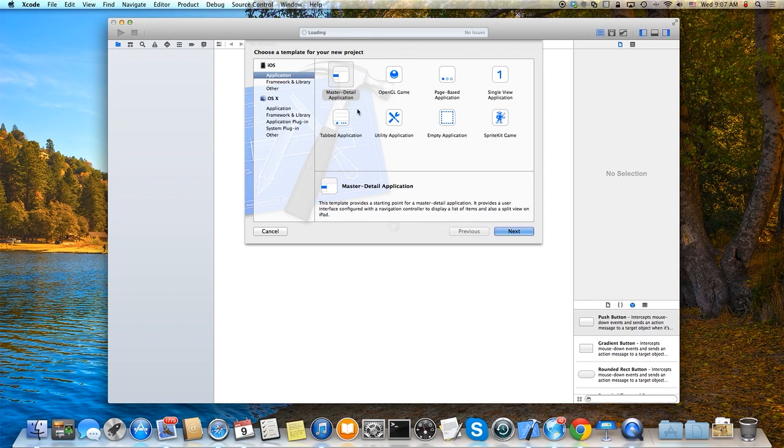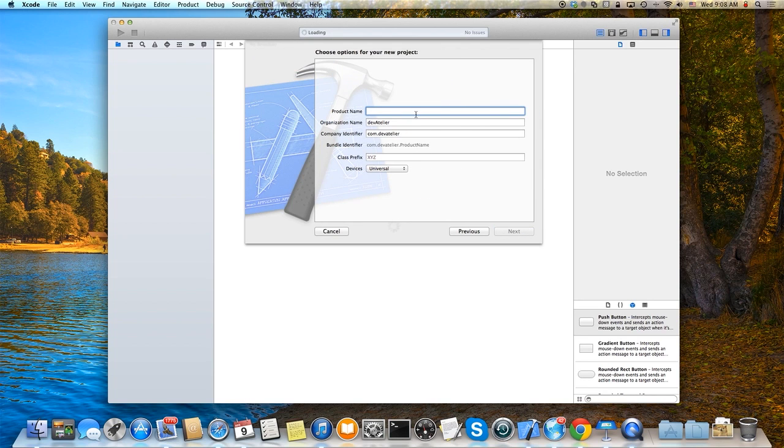But the one we're looking for is a single view application. There are a lot of different types. Basically, it'll give you a quote-unquote sample app that implements this basic UI. For what we're doing, we're good with just a single view, so I'm going to select that. I'm going to give it a name. Usually the names are reverse domain. So if you have devatelier.com, usually the name of the app will be something like com.devatelier.testapp, like you can see down here. Since I want to keep it simple, I'm going to select iPhone, and this will let us have an iPhone UI only.